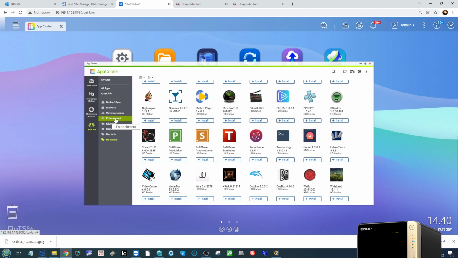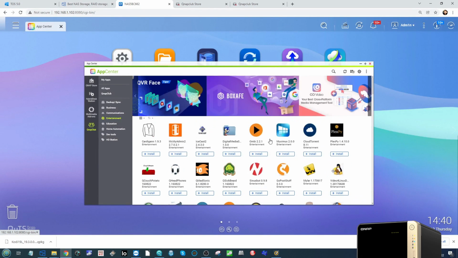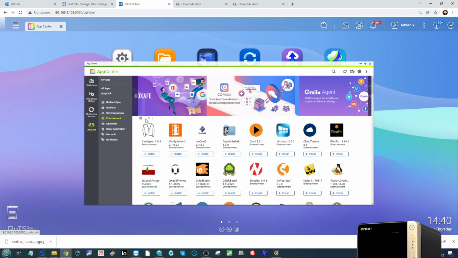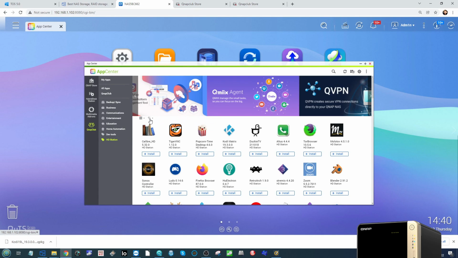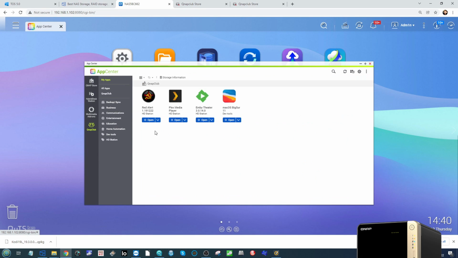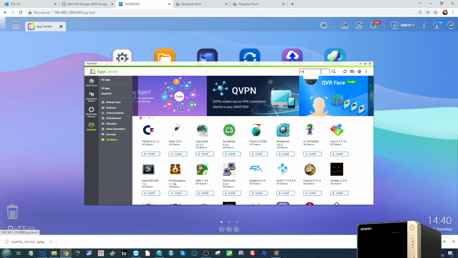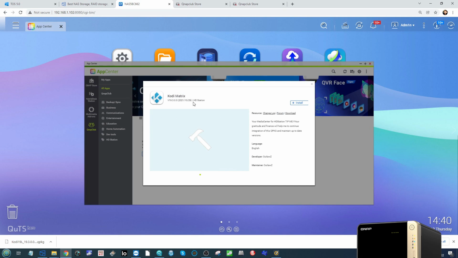So if we go into the entertainment section, from there, scroll down and look into the most recent ones, you'll see that Kodi will be one of the most recently updated applications. Alternatively, we can go straight and sort these by title. So if we sort by title, click down there, go into HD Station, or we can click Matrix into there, click Search, and there's Kodi Matrix.